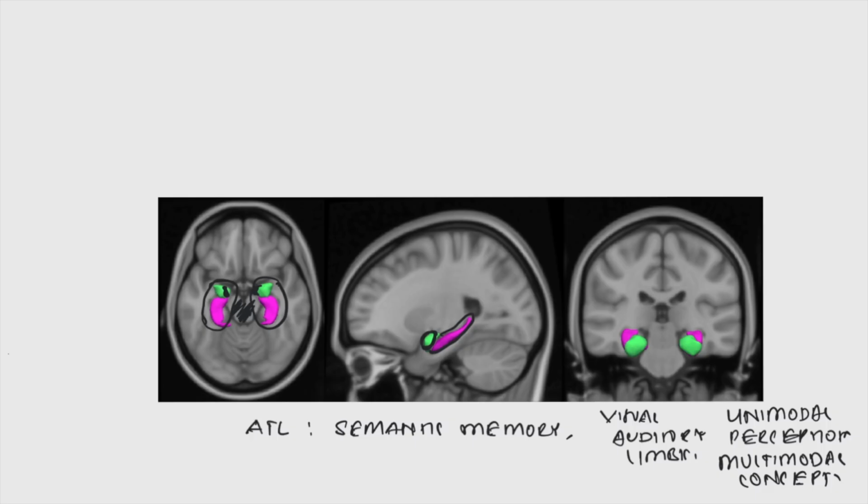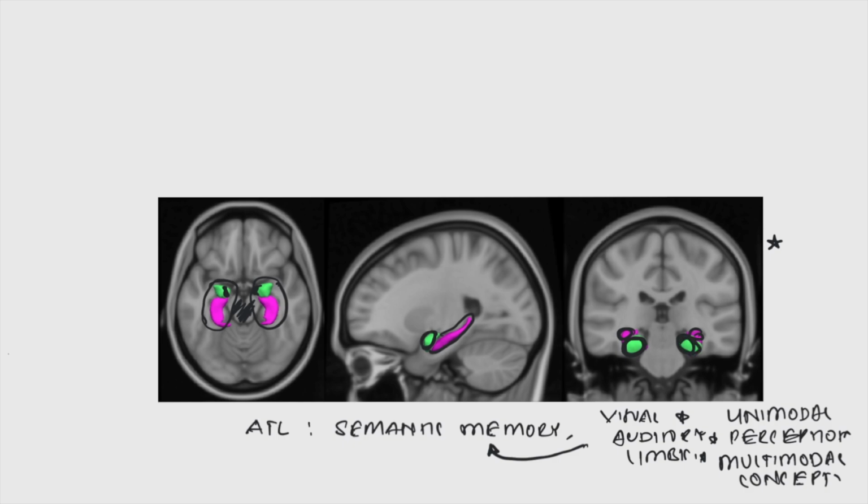This basically means that anything that you see or hear, or any emotions, will access your anterior temporal lobe or the semantic memory, which converts a particular perception and gives it a meaning. We'll talk about it in future lectures, but I just want you to know that the medial part of the anterior temporal lobe consists of the amygdala as well as the hippocampus. The amygdala, the green one, usually sits on the anterior part of the hippocampus. Here we have the coronal view. The green one is your amygdala, and the pink one is the hippocampus.